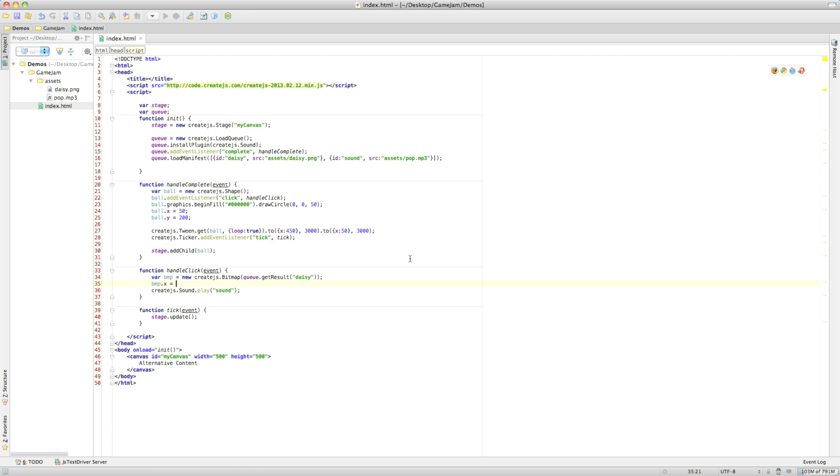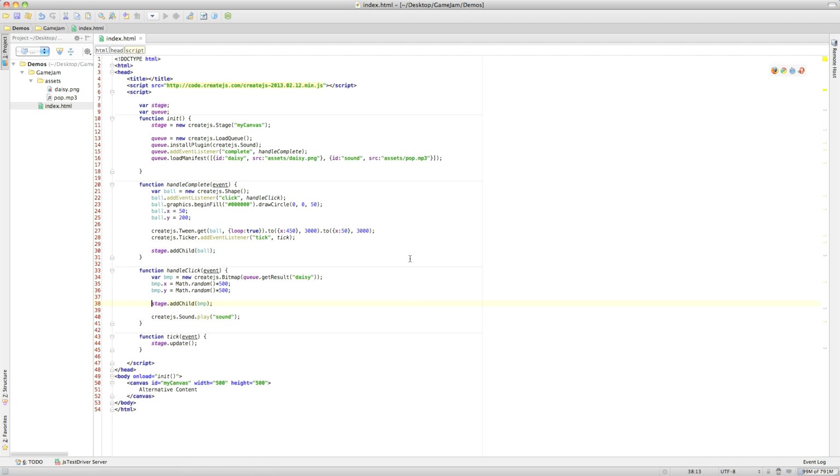So we can set its x to Math.random 500. And don't forget to add it to the display list stage. So go addChild and our bitmap.